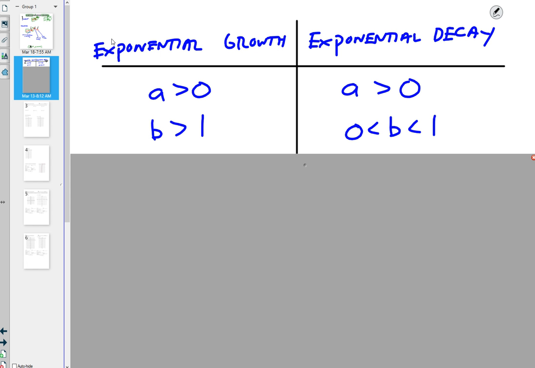Now the smart person in here might say, but hey, Mr. Romero, we're still missing a big chunk of numbers here. You talked about what happens when the base is greater than 1, and when the base is between 0 and 1. What happens if the base is negative? Base can't be negative. It would cause what I call discontinuity in the graph. The graph wouldn't be continuous. It would jump around. So you are not going to see any bases that are negative.